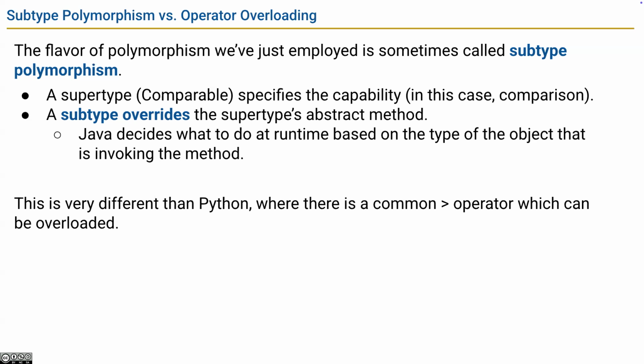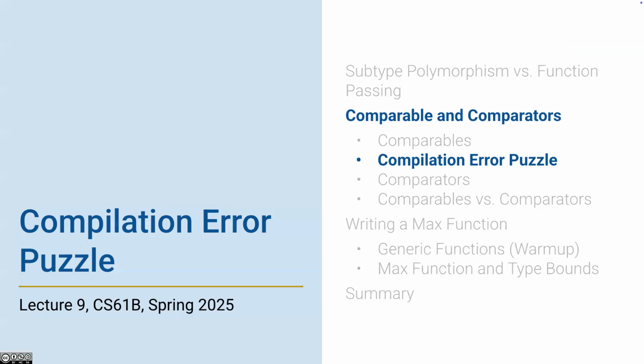It is beyond the scope of our class. Sometimes it used to be part of the class, but I don't talk about it as much now. Okay. Now, this is very different than Python, where there's this common sense of a greater than operator. Try that. That anybody can overload. Okay. Different flow. All right.